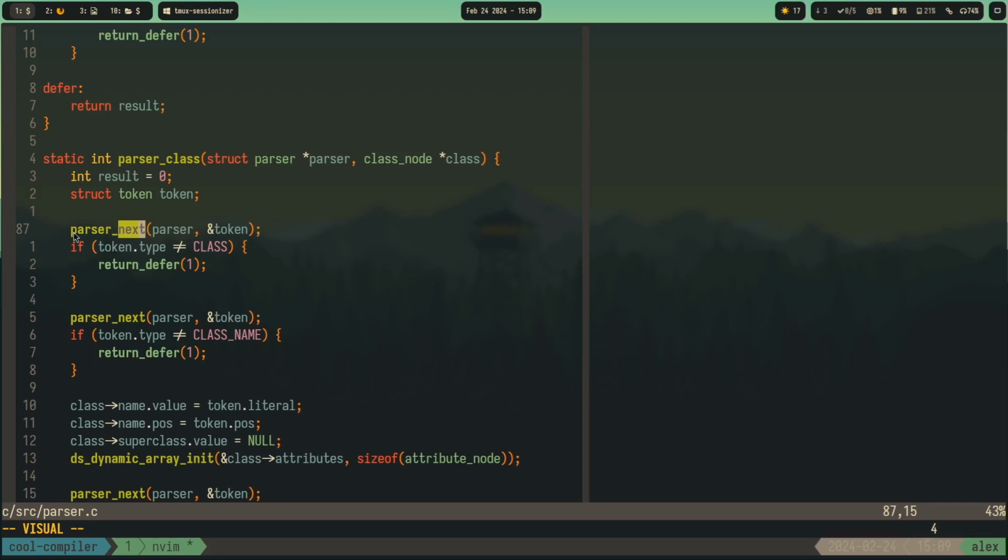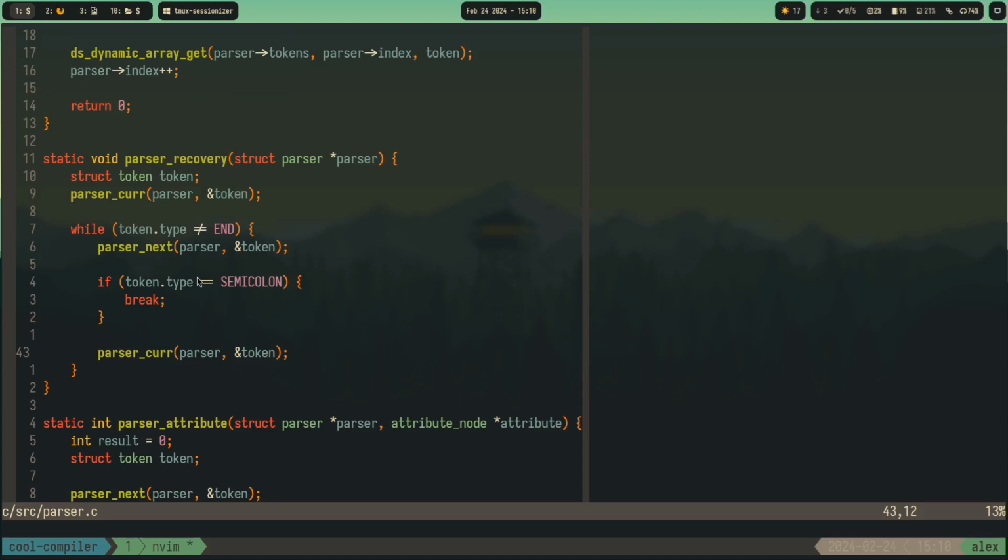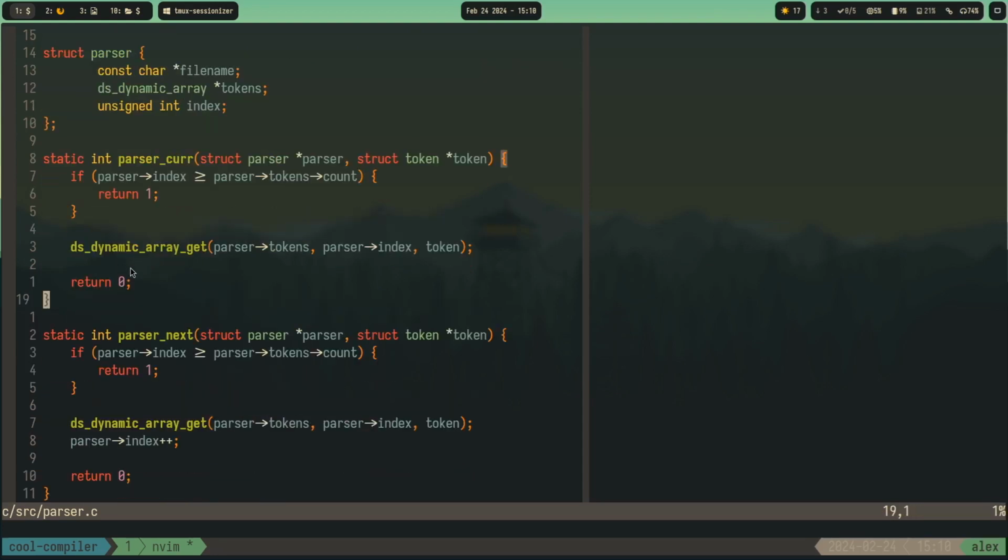Like we take the current one and we advance the parser just when we find the right token. So maybe even better would be to change these functions a bit.